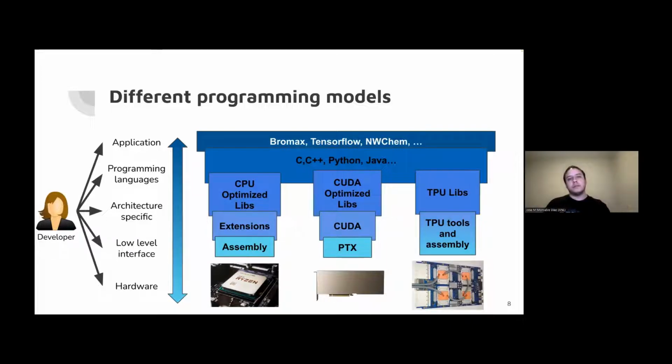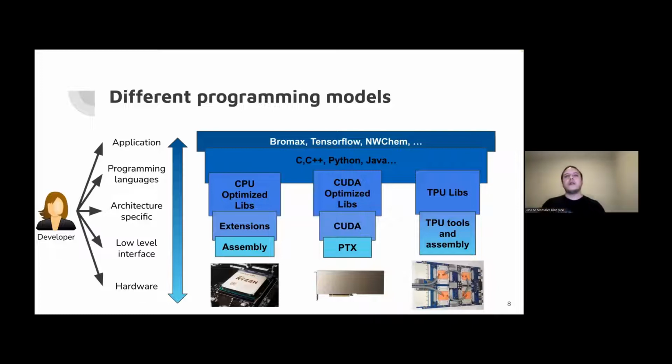In the case of CPUs, you are probably familiar with the concept of assembly code, which is the basic instructions of the CPU and is as close to the CPU as I can get in terms of assigning instructions to the CPU. For GPUs, if we are talking about NVIDIA GPUs, we can say PTX. PTX is the assembly code for NVIDIA GPUs. And if we were using TPUs, then most likely there is a set of assembly code that you can run and execute on the Google TPUs.